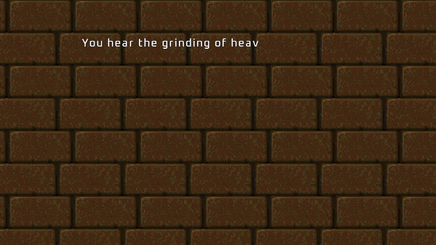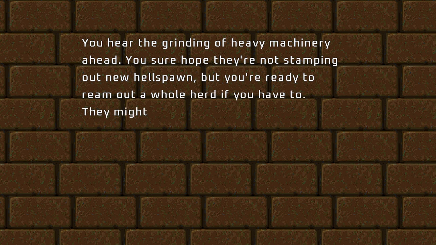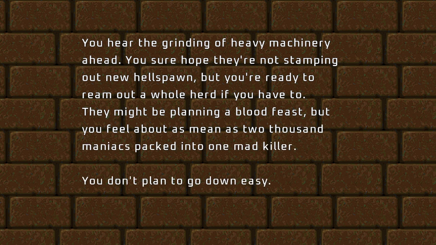You hear the grinding of heavy machinery ahead. You sure hope they're not stamping out new hellspawn, but you're ready to rip out a whole herd if you have to. They might be planning a blood feast, but you feel about as mean as 2,000 maniacs packed into one mad killer. You don't plan to go down easy.